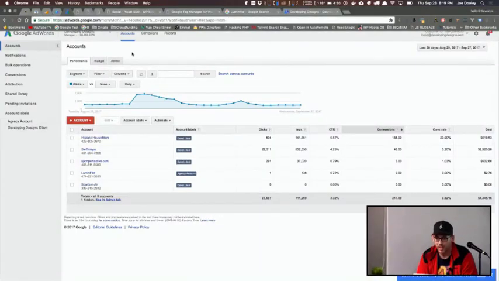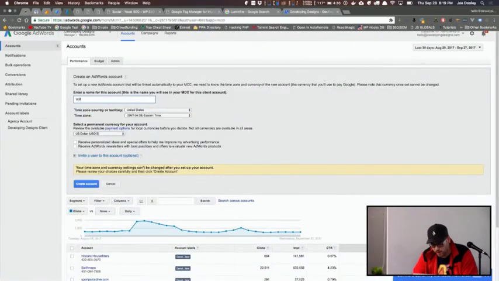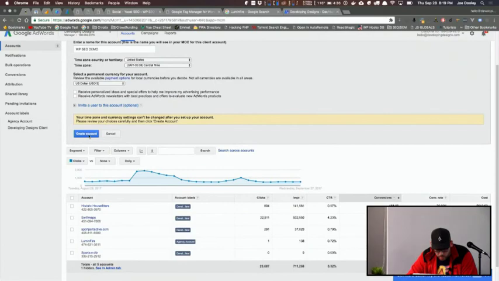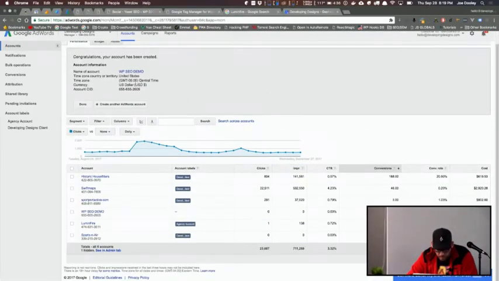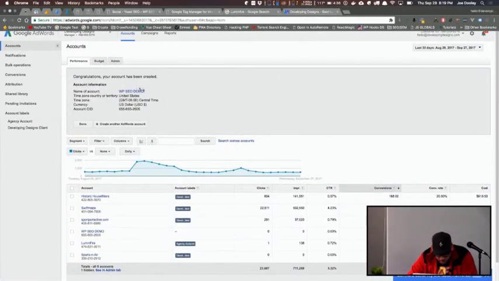They're setting up Google Shopping ads. If it's a service business, they want to set up remarketing, where Google's going to follow you around to remind you that you were on that site and that you're looking at this sweater or whatever. So in order to set up an account here, your account might not look like this. This is a multi-client manager account, but you're just going to enter the site demo, it's US. We're not in Tampa time, we're in Central time. Create account. There's our account. Congratulations, you're good to go.